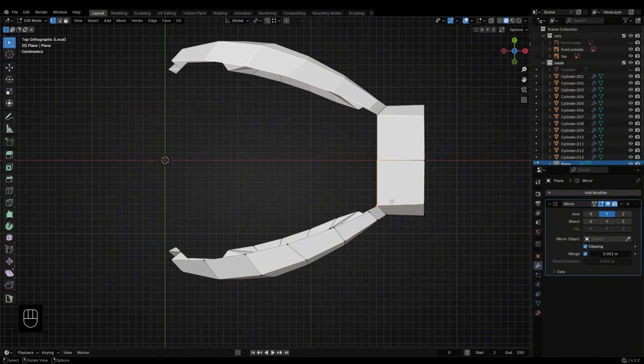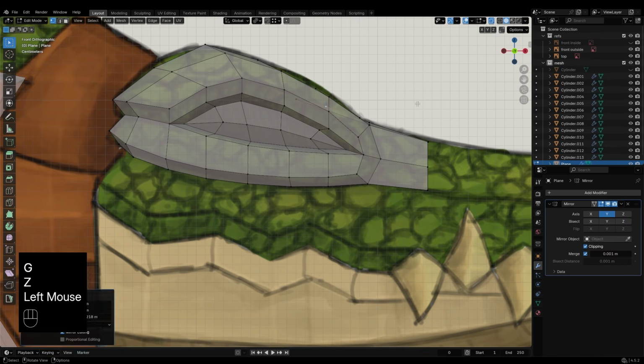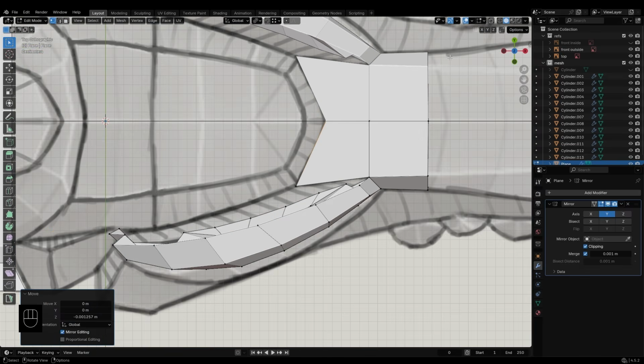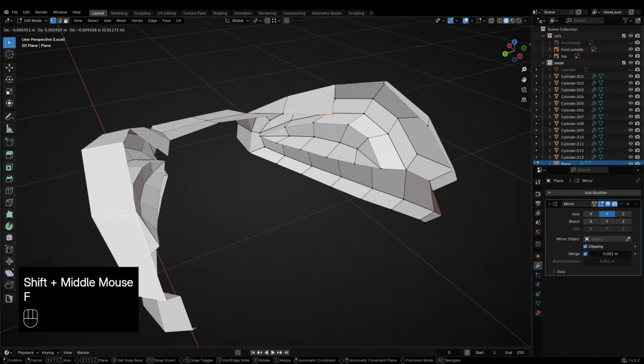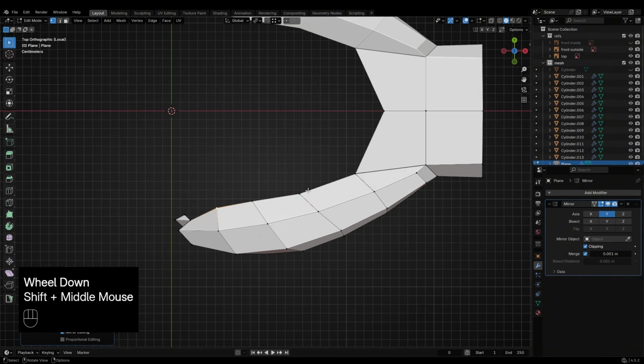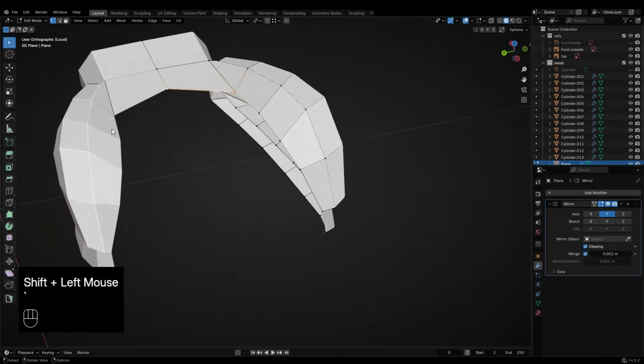Then extrude the upper part and continue shaping around the eye socket. Create faces for the inner part.